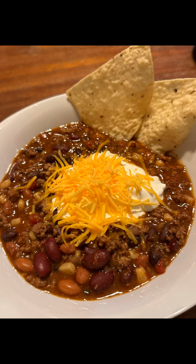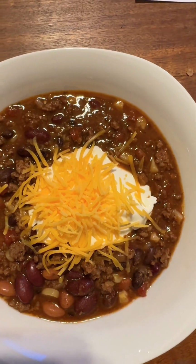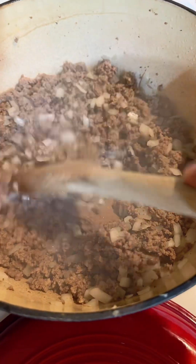So today I decided to fix one of my absolute favorites, Santa Fe Taco Soup. Now the weather here in Mississippi is bipolar, y'all. One day is hot, one day is cold. But it was a little chilly outside today, so I decided to take advantage of that. Now, let's get right into it.